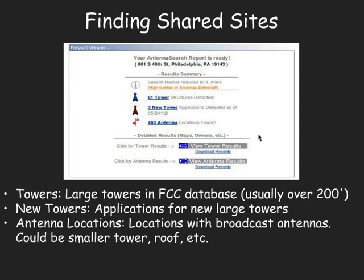As Will was mentioning, if you're going to build a structure on an existing building, or if you're renting from a place, you're probably going to need a contract. The advantage of having a place where you build your structure is that you probably have some kind of agreement with the owner, and you're renting that place from the owner, and then you can put your antenna there. But usually, these existing towers are expensive. That's the downside of these places.